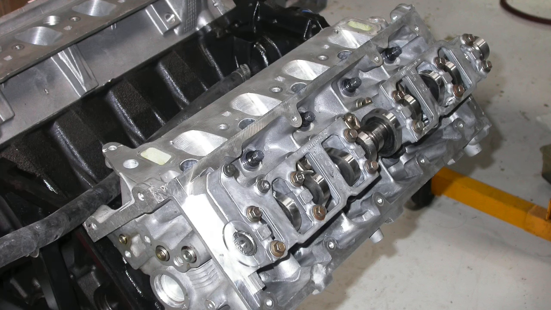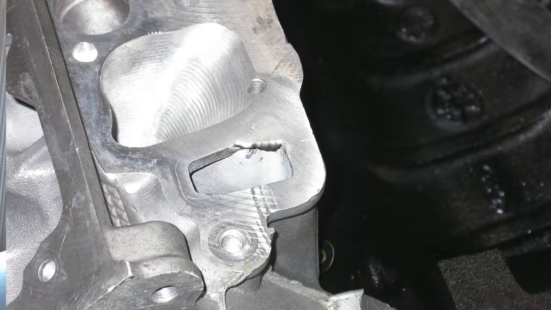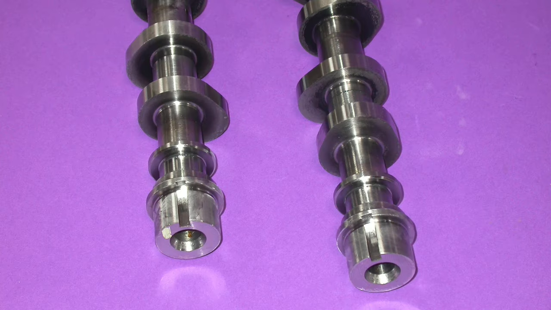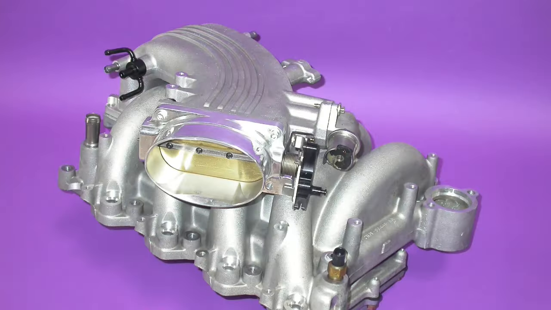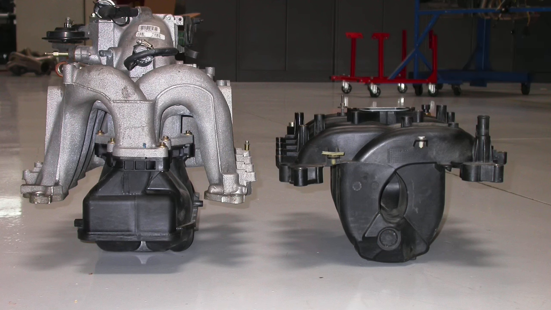And that brings me to my last complaint about this test. And that's actually the combination itself. I should have run all of this testing on a combination that had a ported PI head and not this converted non-PI head so that it would work with a PI combination. This motor was low compression. It had a weird cylinder head on it. It had a good camshaft on it, but I think that there are better combinations that I could have run this test on. But it showed us the PI intake manifold works well. It's middle of the road. We know that the Ford racing manifold will probably make more power. We also know that the truck manifold has the cool double plenum gizmo coming up in the next video.